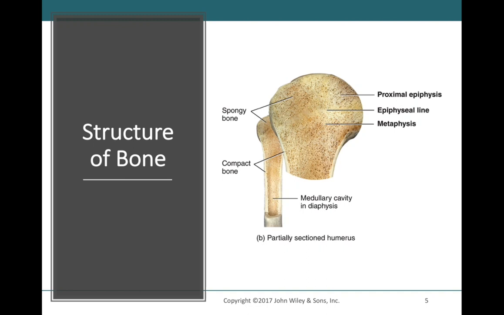Spongy bone is called spongy bone because of its sponge-like appearance; however, spongy bone is still rather rigid — it does not feel like a sponge. Spongy bone has a lot of space within it, which contains red bone marrow. Spongy bone also provides structural support — the spicules grow with each other, and when compression forces come in, those forces are equally distributed throughout the bone because the spicules randomly grow into each other, transmitting forces through the bone. While trabeculae is less dense than compact bone, it still provides a lot of structural support.